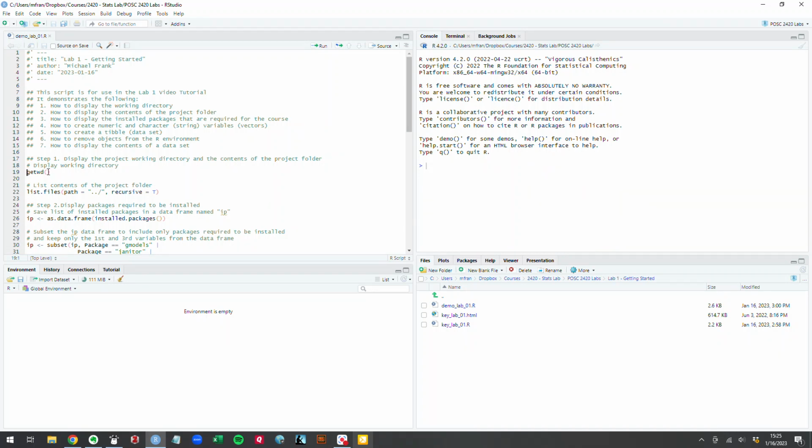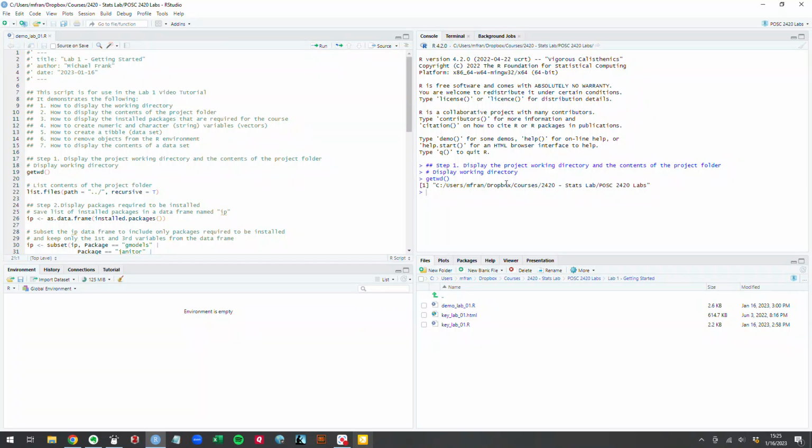We're just going to display the working directory. To run this command, there are a couple of ways that we can do that. I typically use Control Enter, but I can go up here and hit Run, and you can see it will run the current line or selection. So I'll just hit Run here, and you can see that it displays my working directory.